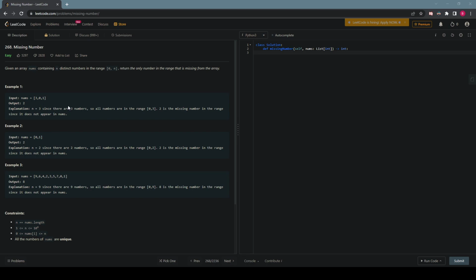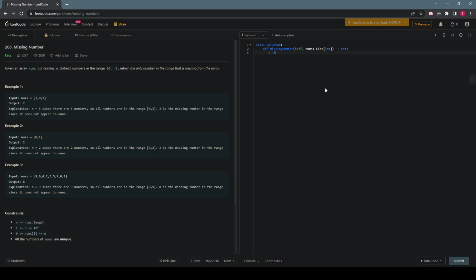Basically, it builds off the cyclic sort problem that I did yesterday. And basically you just want to sort them in order, and so there will be a number missing either in between or at the very end of the array, and you just want to find out which one is the missing number, right? So we're going to iterate through this with a while loop.